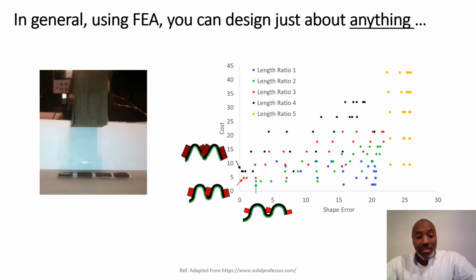And so when we say you can design just about anything in SolidWorks, and yes, that's true, in general, using finite element analysis, you can analyze, you can design just about anything. And to give an example of that, on the bottom left here, I'll show some results of some work that's coming out of my lab, where folks have built this experimental structure, and it consists of a thin piece of rubber on the very bottom. That's that clear thing you might see. The whole thing's sitting on a table, and those patches are rubber that is filled with a magnetic material, which is kind of cool.